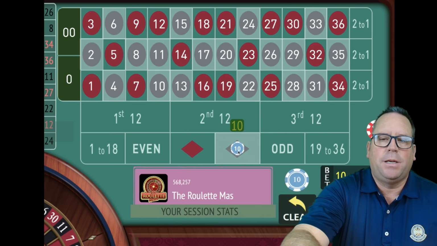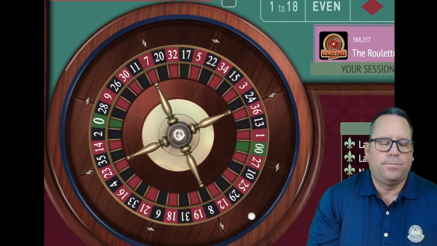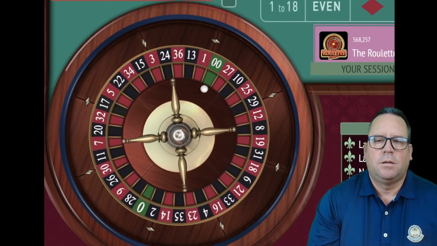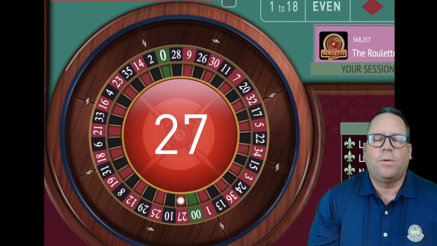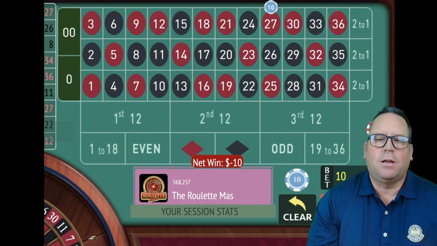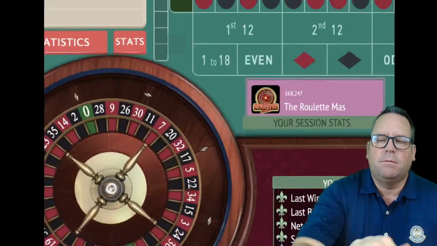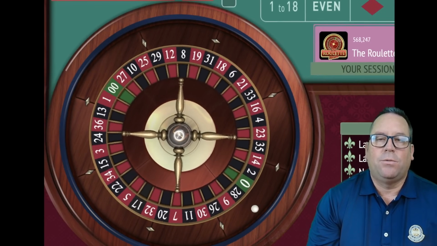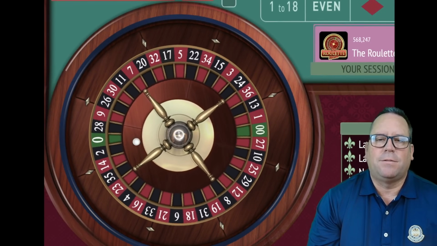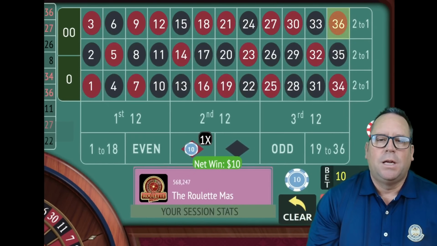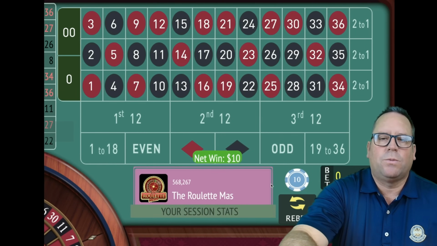And now we're going to be on black again for 10. And here we go. And that's a 27 red. So now we have 1 win and 1 loss. So that's what we keep track of. And now we'll be on red for 10. No more bets. And let's see what we get here on our third bet of 5. Okay, we got the win. So we have a 2-to-1 win-loss ratio right now.